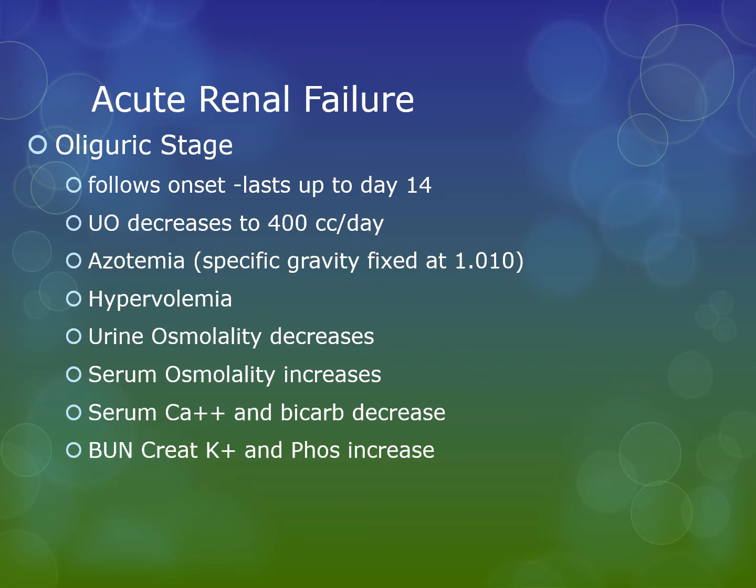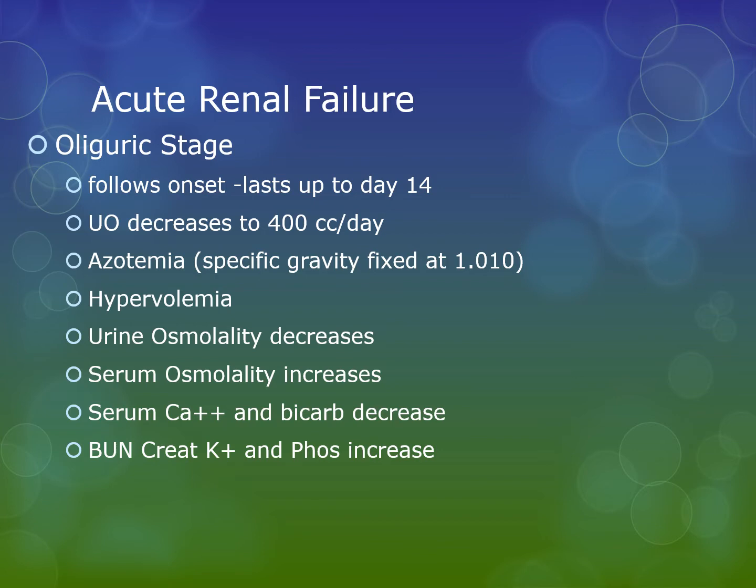The other main issue that you'll see is, if they're only putting out 400 a day, you'd expect that urine to look dark and concentrated and kind of nasty. Nope. That urine is going to look beautiful, straw yellow. It's not going to look bad at all. That's because of something called azotemia. Azotemia is a result of the fact that the first function lost in renal failure is the ability to concentrate urine. It's also the last function gained.